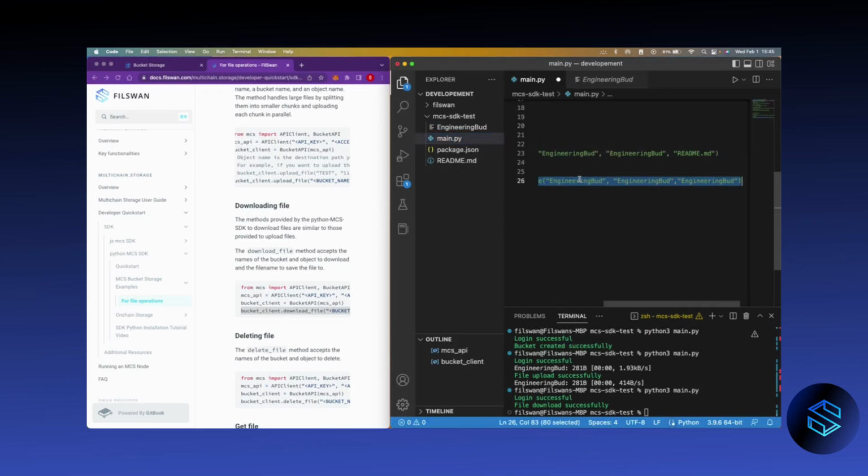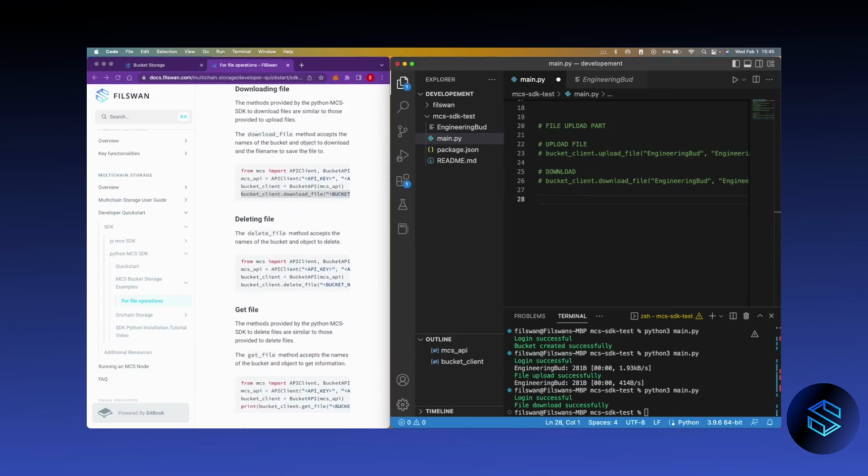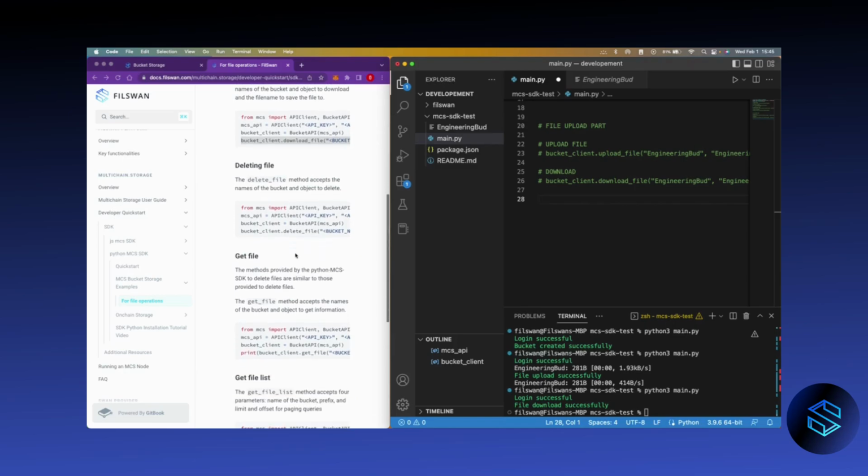Now let's again comment down this. Now what we need to do is try deleting the file. But before that, let's not delete it right now. Let's get the file, right? Let's try getting the file that we already have.